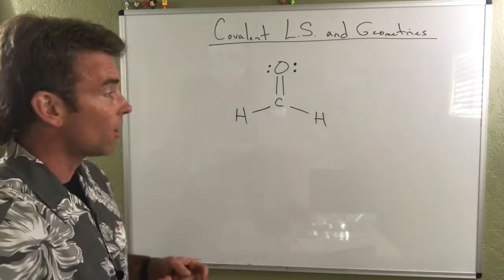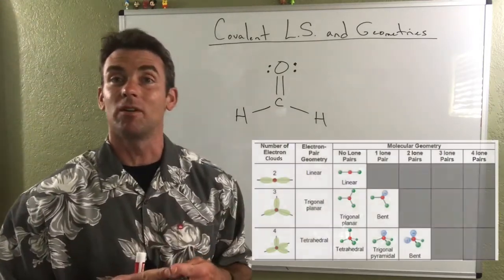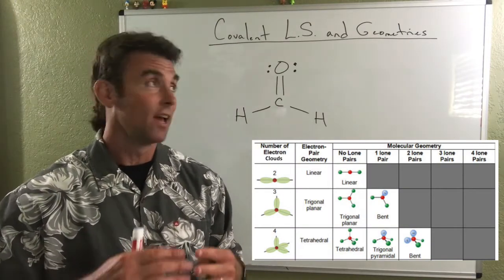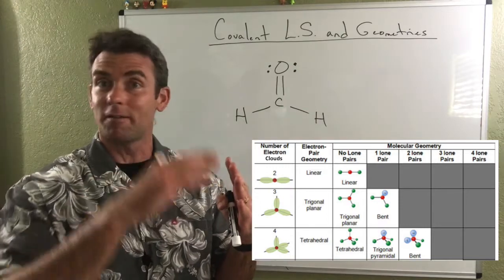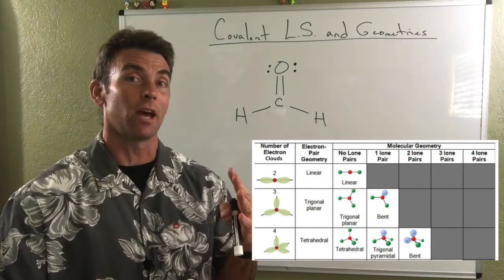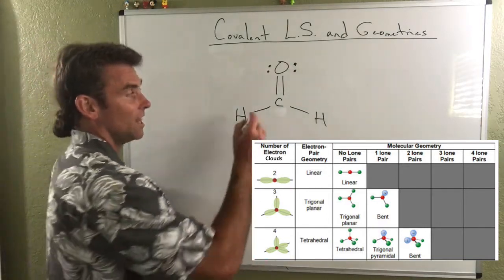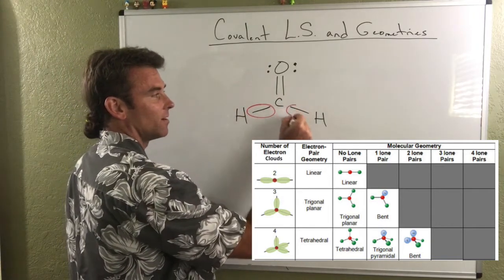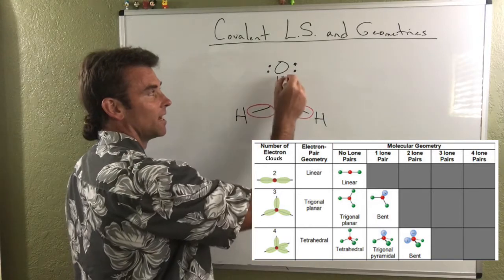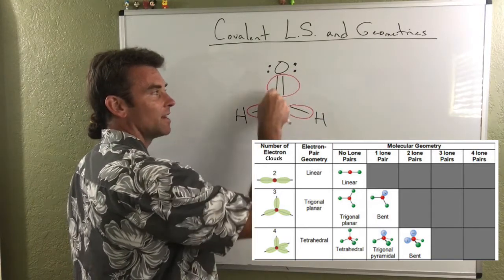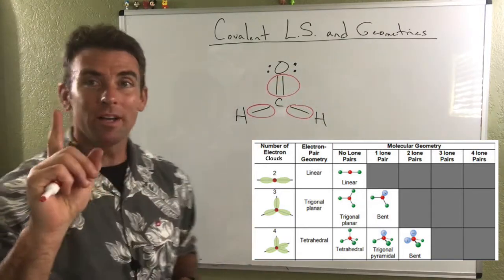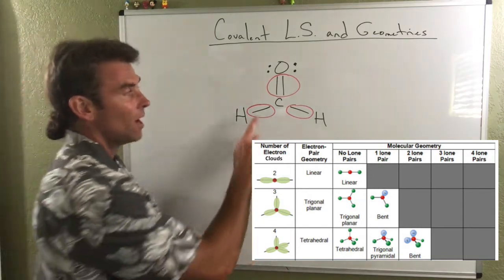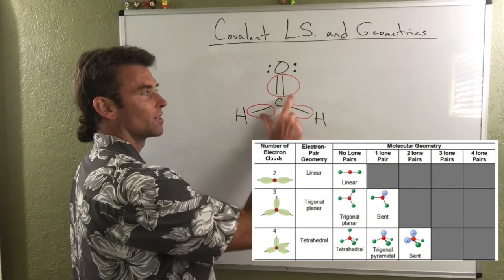Well, the first thing you always have to do is count up what are called electron clouds. You'll see that resource guide on geometries is all based on that very far left side, figuring out how many clouds you have. So this obviously counts as a cloud of electrons. This counts as a cloud of electrons. And it turns out that double bond counts as one cloud of electrons, right? They're all kind of doing the same thing. So what we have is something with 3 electron clouds.